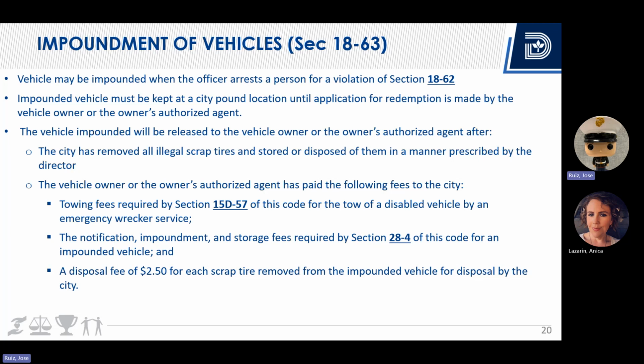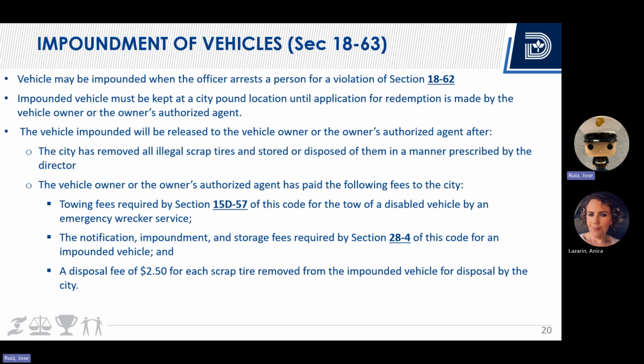If we do, we're violating city code, and if we have too many tires, we can be a generator and we're violating not only city but state law. So the tires will stay on that trailer until we can dispose of them correctly.